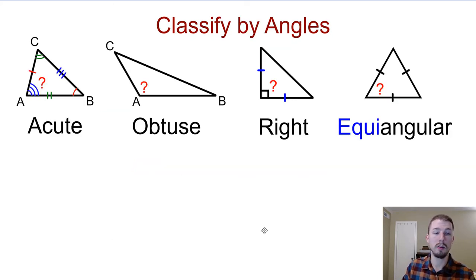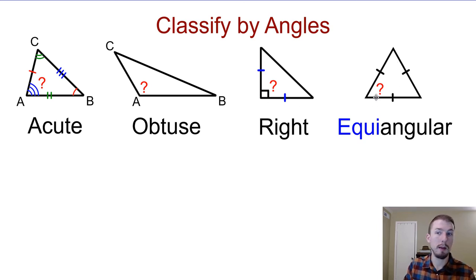So what happens when it's not a right angle? Then it's going to be either acute or obtuse, and we'll figure out how to determine those using the lengths as well. We can classify triangles as acute if their largest angle is less than 90. If the largest angle, the one opposite the longest side, is bigger than 90, then it's an obtuse triangle. If it's equal to 90, then it's a right triangle.